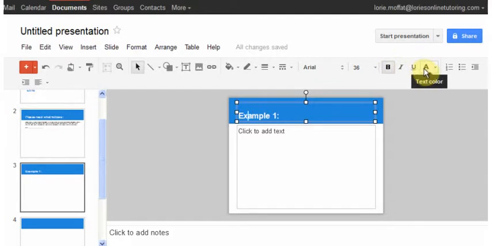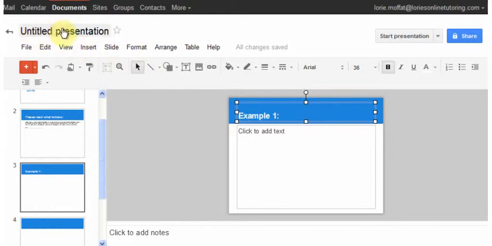You can change text formatting. You can add numbered lists and bullets to slides, just like with an already prepared presentation. You can put in lines and shapes. I had already put in a text box. You can bring in images to slides. Of course, you can insert a link. All sorts of things that you can do. And this is just on this menu. That doesn't include these other menus.